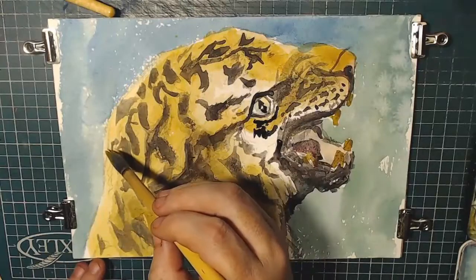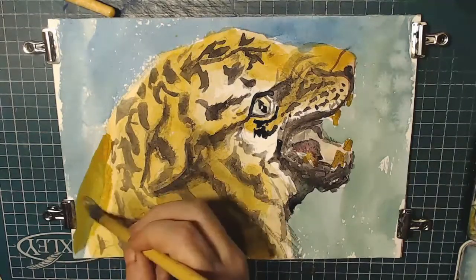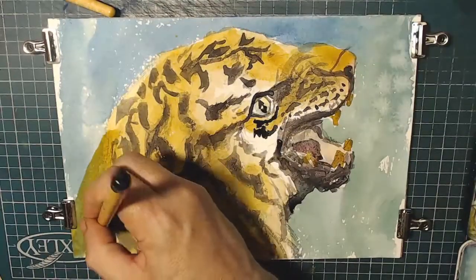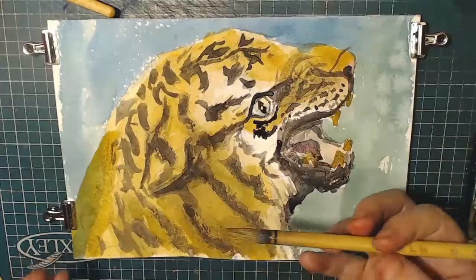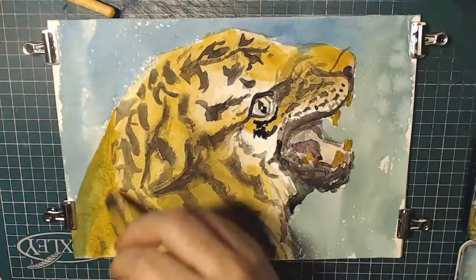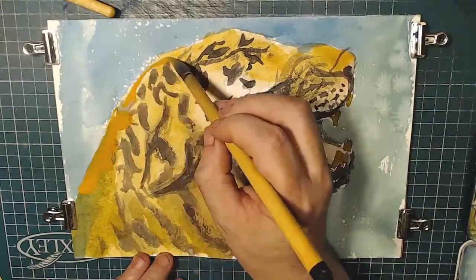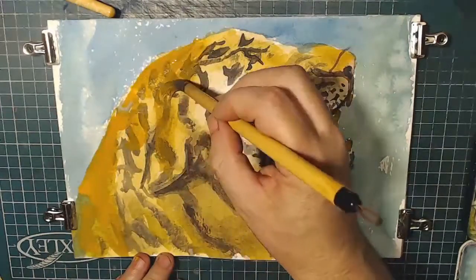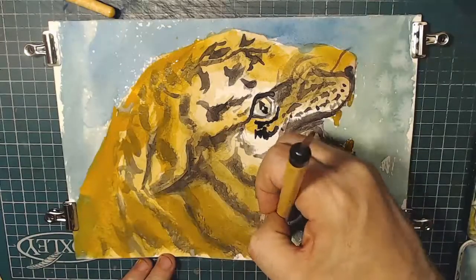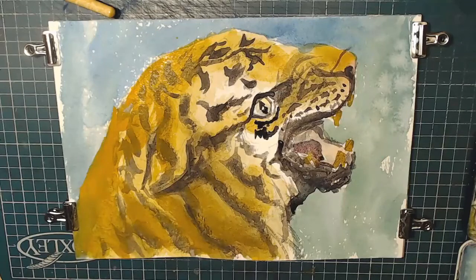Possibly what I need to do with this, I'm looking at that there, and it's okay, but it maybe needs to go like that. You might think, oh, what are you going to do with that? Don't worry, I'm just going to make that a lot more robust. It's a robust animal, it needs to be a bit thicker. I probably drew that not quite right, so I'm going to there we go. And that's like a burst of colour.